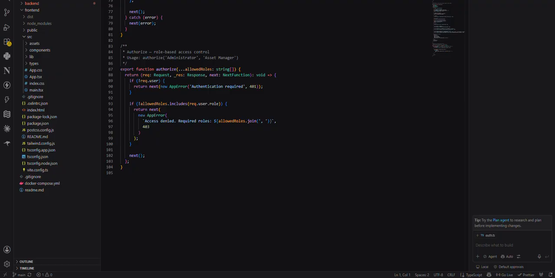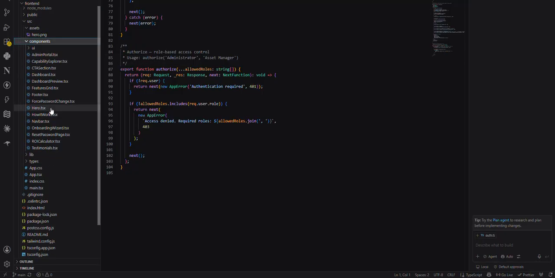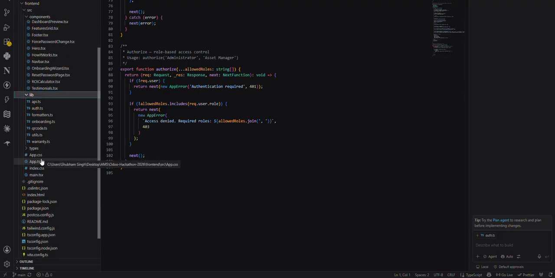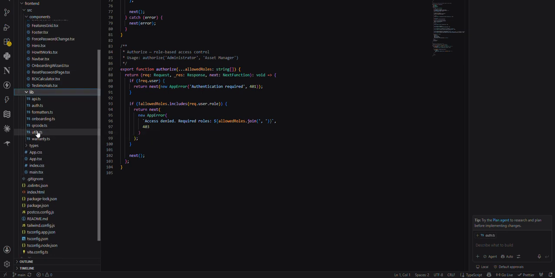Now let's move on to the front end. The front end follows a component-based architecture. Reusable UI components are shared across multiple pages to avoid duplication. Business logic is separated from presentation, making the interface easier to maintain. Shared utils are organized inside the lib folder, while common TypeScript interfaces are defined inside the types directory to improve type safety throughout the application. These are the assets. The components can be visible here. The libraries which are used are visible here. And that's it.